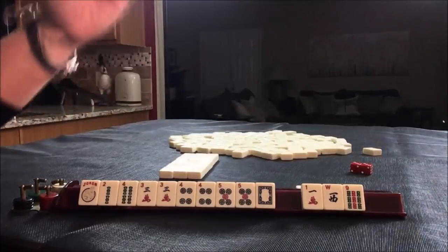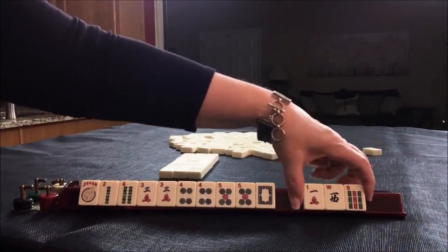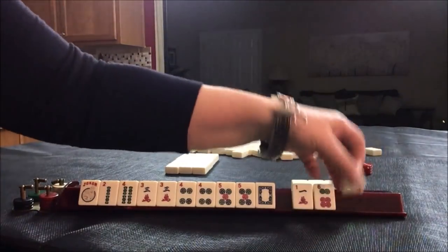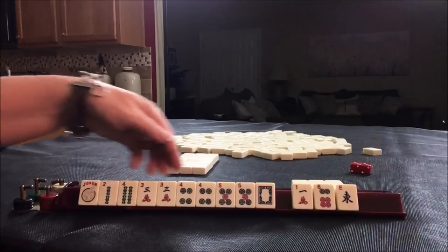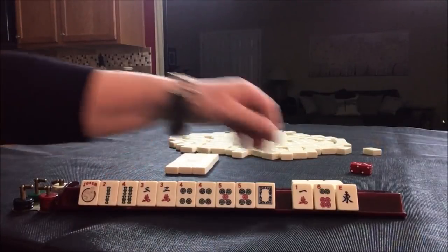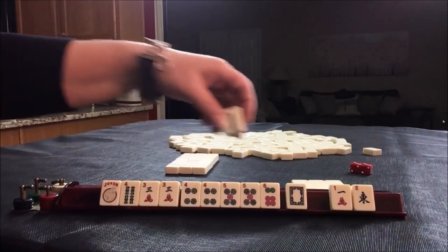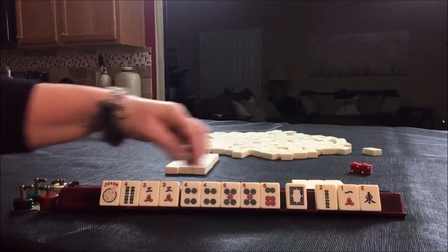When you run out of discards, pick the strongest pattern. So we're going to throw these. Here we've got an East, a one, and a six. We did get that one in there, but I still think this three, four, five is stronger. We do have a four, five, six here. Maybe what we could do is let the two go and focus on three, four, five, six.